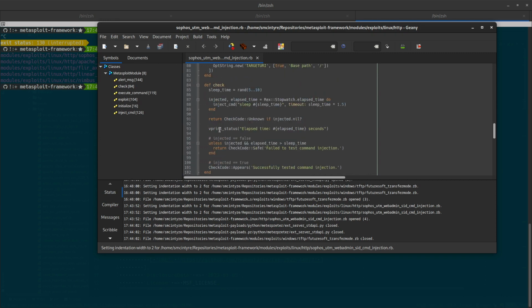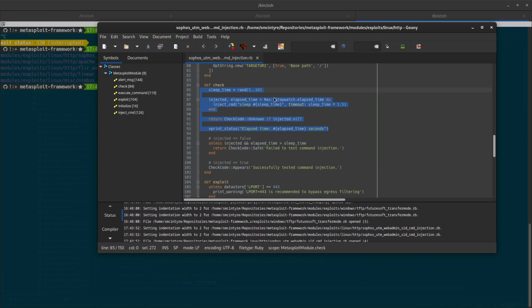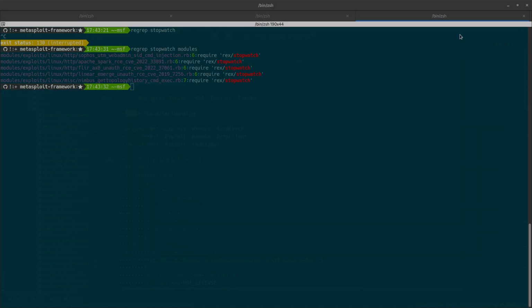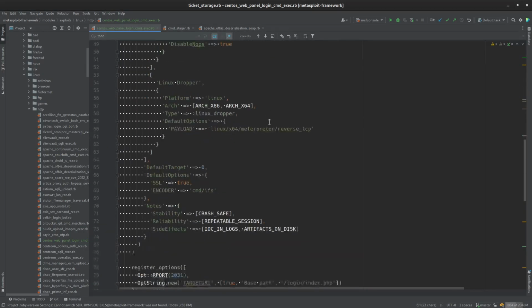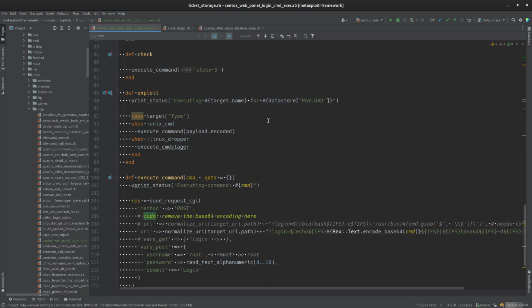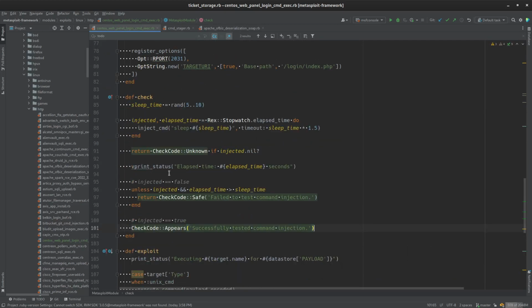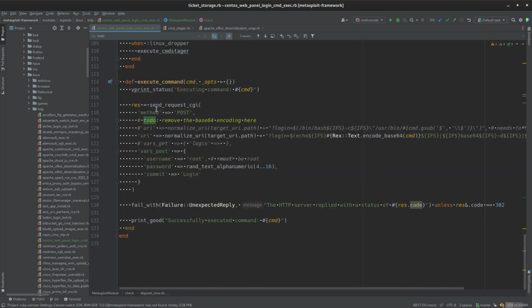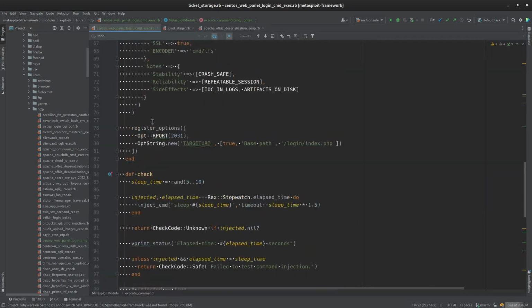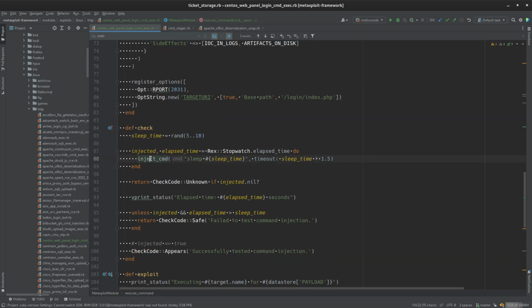And yeah, what luck. This is basically exactly what we're going to do. Can we copy and paste all of this? We're going to stopwatch, inject command, sleep time with the timeout. Yeah, I think we can pretty much copy and paste all of this and get our check method working, because we're not going to have one that can do the version detection. So we are not doing inject command, though. We are doing execute command. Yes, we will go ahead. That is not what our function is called.